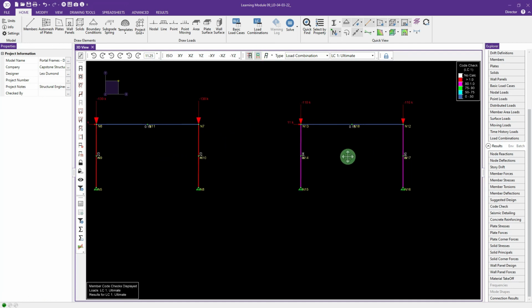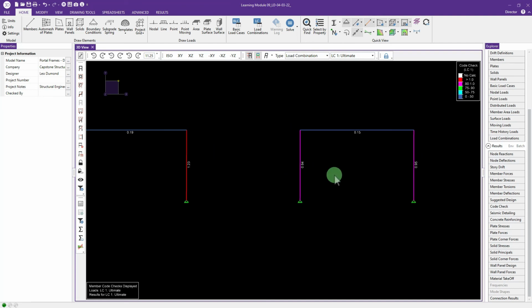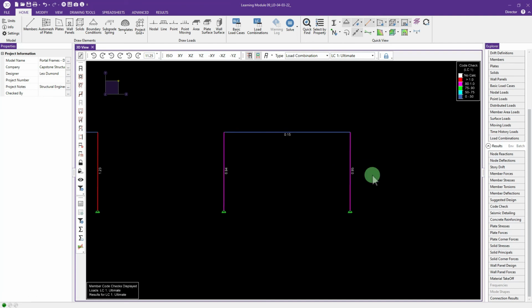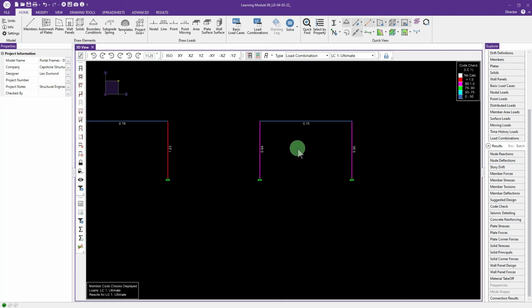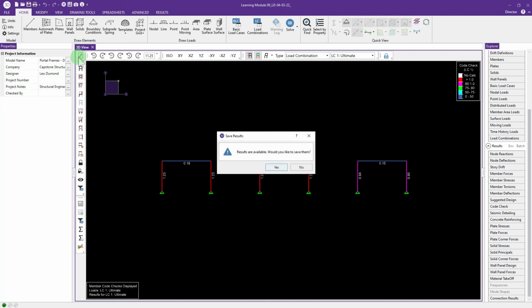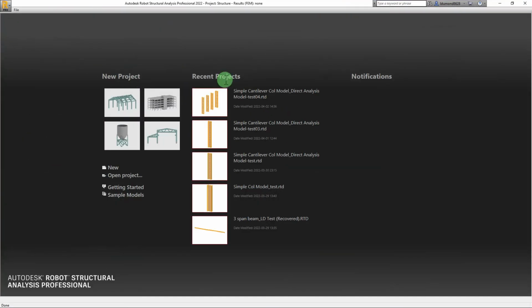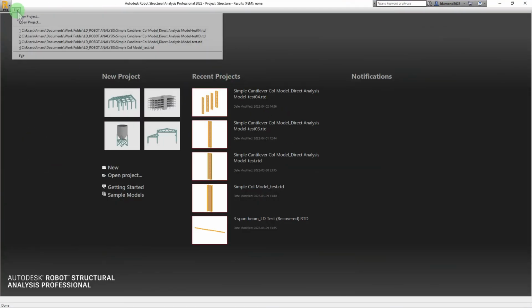Voila. Let's go ahead and turn off our node numbers for a second. And you can see these elements are working at 95 and 94% overstress values. Okay. Let's save that. Love this annoying software sometimes.